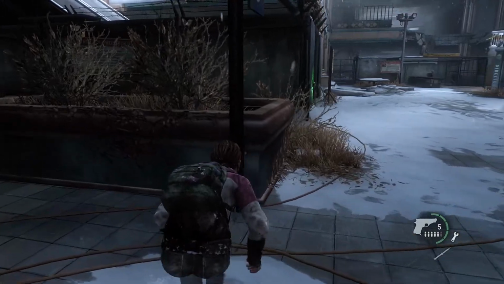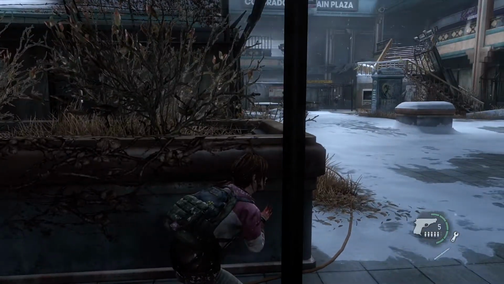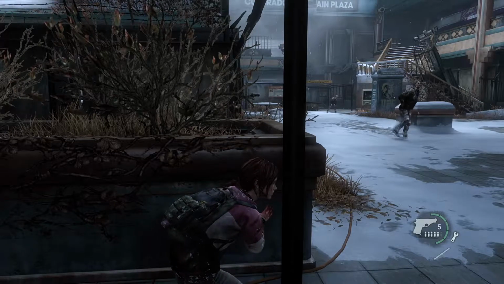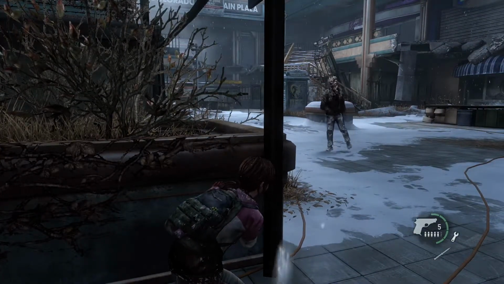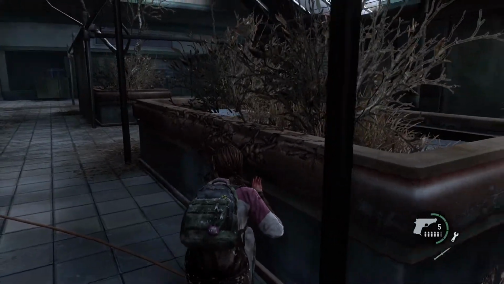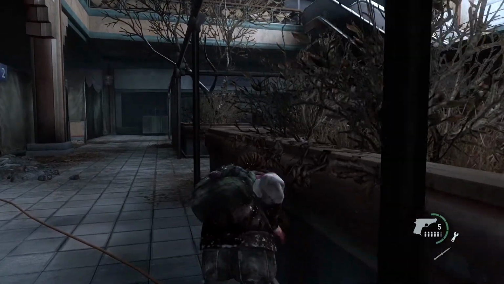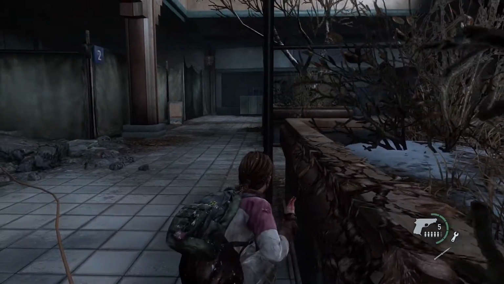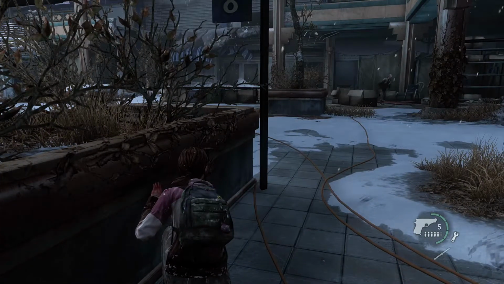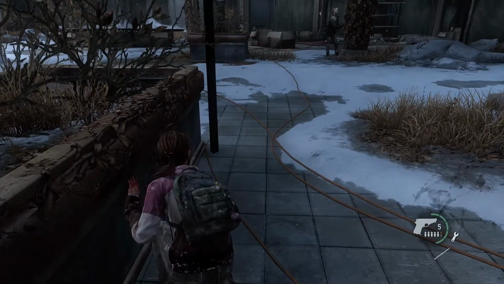Let's try this again. I'm gonna head over here to make sure that I'm not spotted. Whew. This clicker's coming out in full force. All right. Can I just be super silent? Maybe they will not spot me. Ooh, there's one over there, too. Jeez. All right.